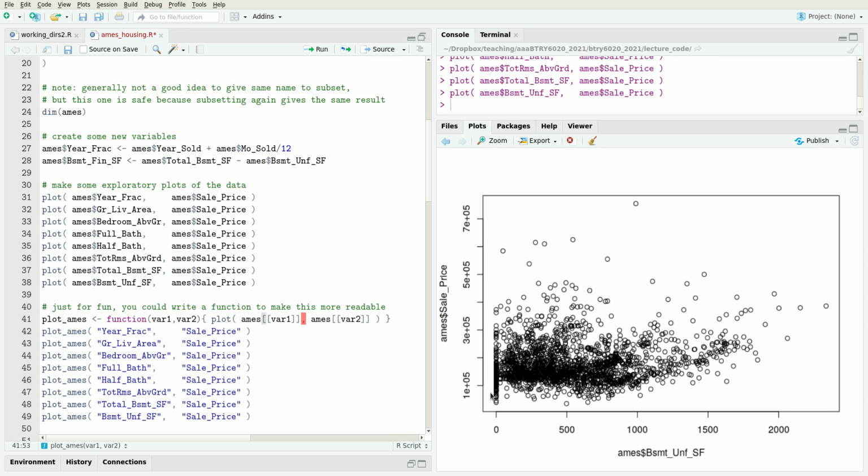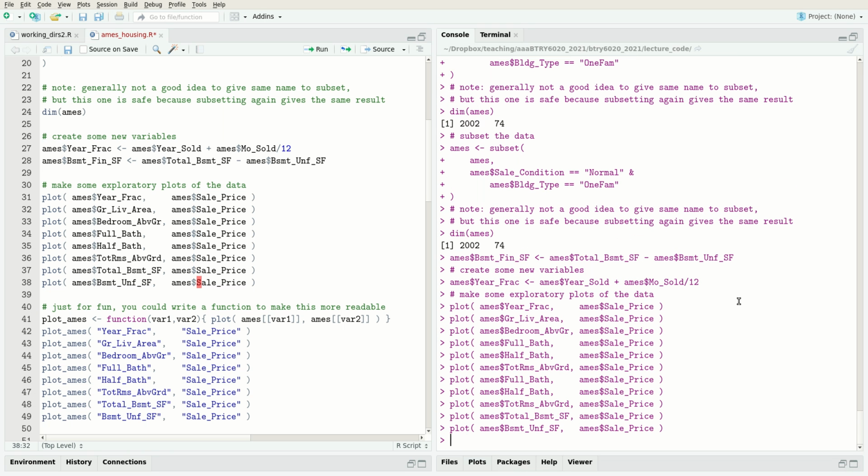By the way, if you have a data frame and you want to access one of the columns, there's various ways to do it. One way is with this $ syntax here. Another way is to use the square brackets. So you could do Ames square bracket, all rows and column sale price.